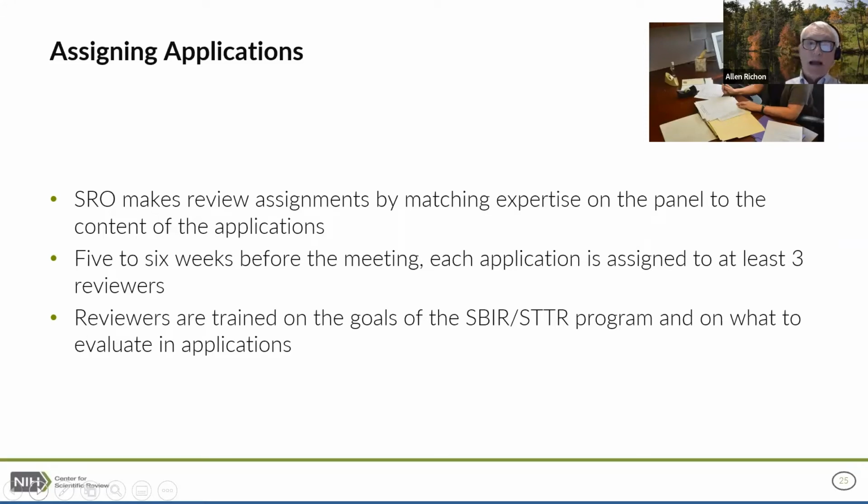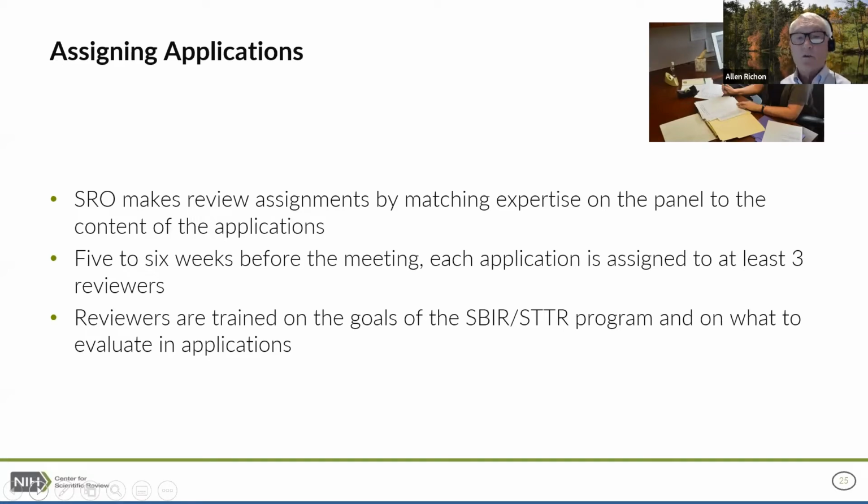We will match expertise of the panel members to the content of the applications, keeping in mind that each application is not dedicated to one particular thing. They may have an instrument that they are looking to do genomic sequencing with. For that type of application, you need someone that understands what the current state of the art is with genomic sequencing, someone who understands where the instrumentation is in that particular area, and then someone that might understand how to get the product to the next stage. So different types of expertise.